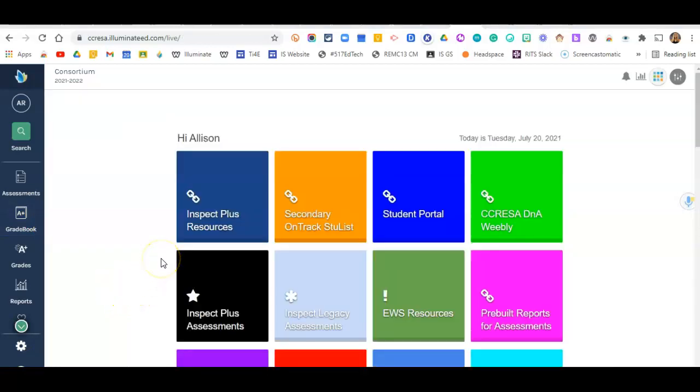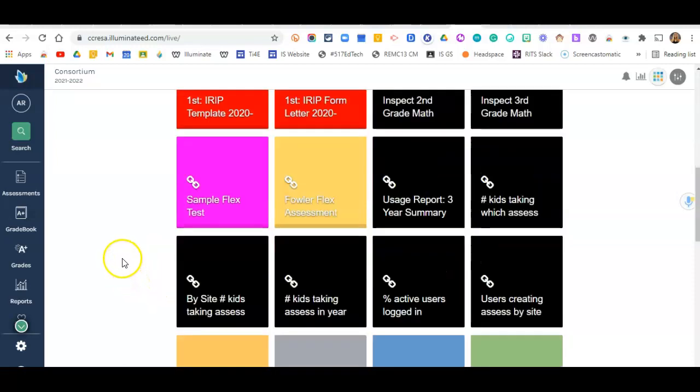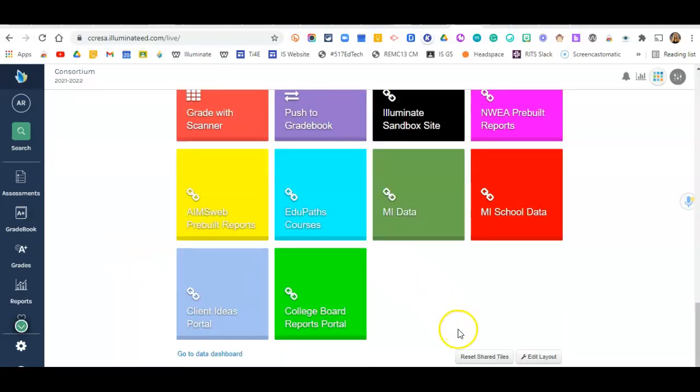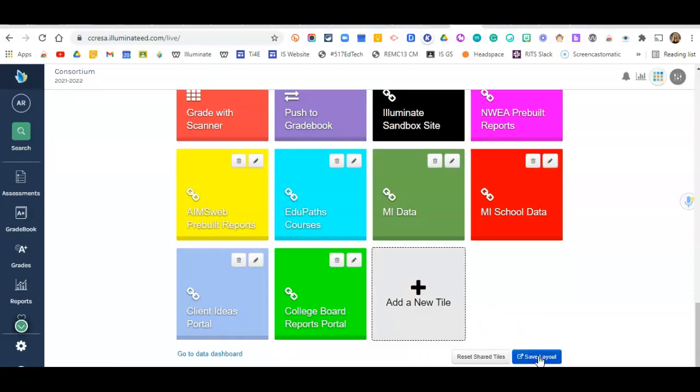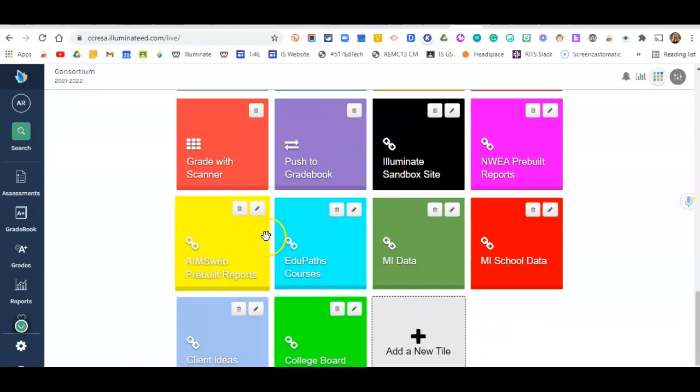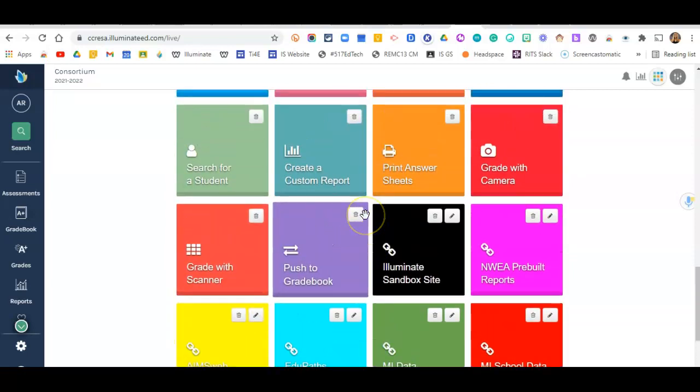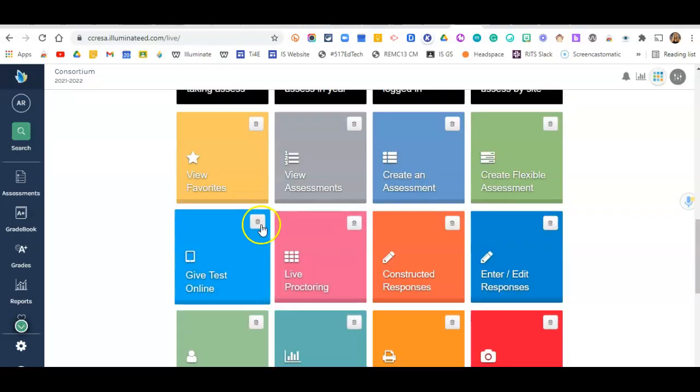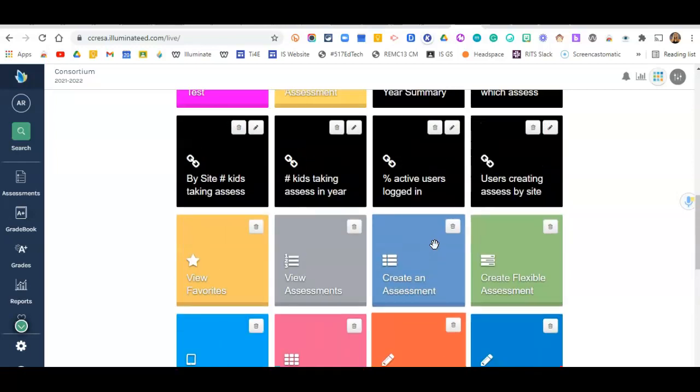Okay, so now let's move on to customizing your tiles. If I scroll down to the very bottom, I can see the button where it says Edit Layout. And now each tile develops an opportunity to delete or alter. So the tiles that just have the little trash can, those are specifically the Illuminate system tiles, so you can't modify them, but you can remove them.